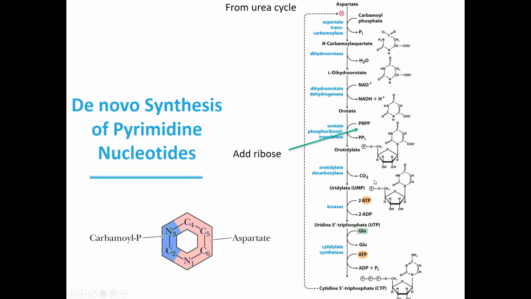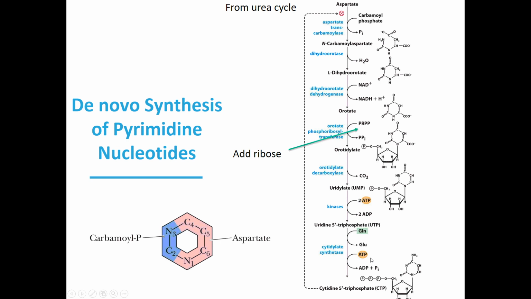Now that we've made the UMP, we then convert UMP to UTP, then change UTP to CTP. So with our purine biosynthesis, we made a common intermediate and then branched to produce our nucleotides. With pyrimidines, we made one of our nucleotides and then changed it to the other nucleotide. So just another comparison you need to make.